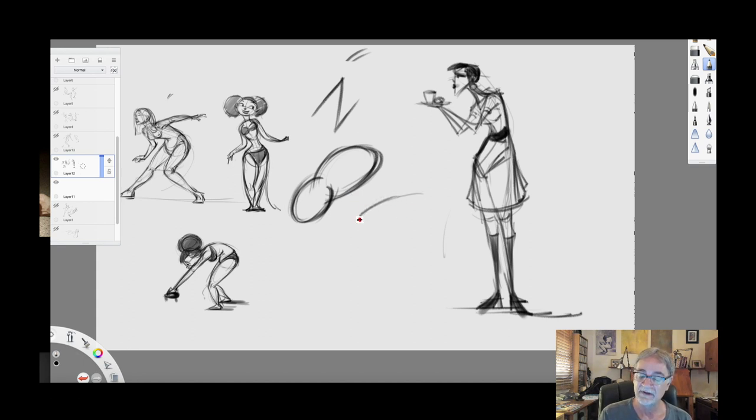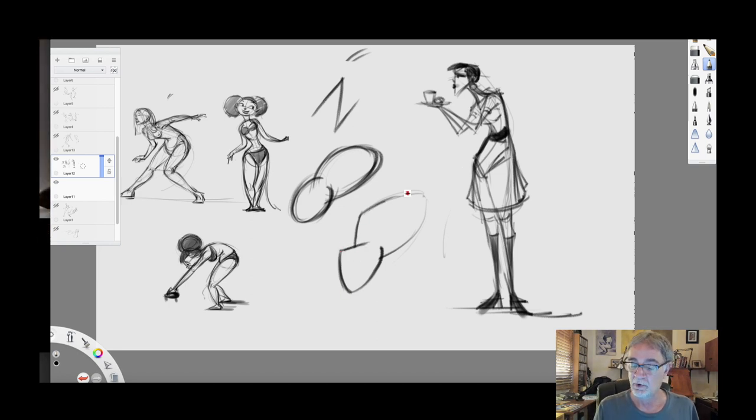I do the same thing like this. It's just a different design. It's a bit more intense. Straight lines are a bit more intense. So this design here just has a little more intensity in her design.